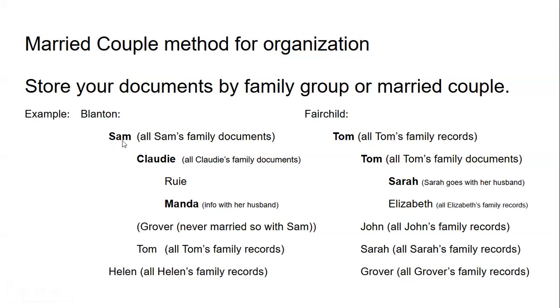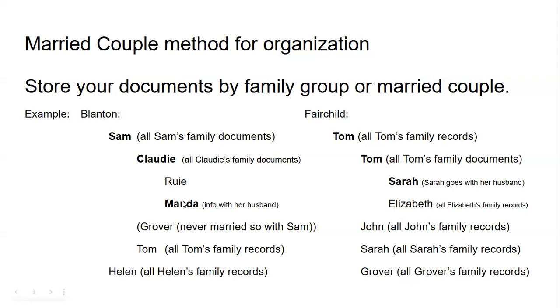Everything that goes in the Sam Blanton folder would be anything pertaining to him: his birth certificate, his marriage license, obituaries, land records, anything like that having to do with Sam or his children. Then once I found out a child got married, like Claudie, I would break Claudie's family out and make it the next subfolder down, next tab, whichever you're using, and have all of Claudie's information. Take his birth certificate out of Sam's folder, put it in his own folder, and again, go through everything with him and his children until his children got married.